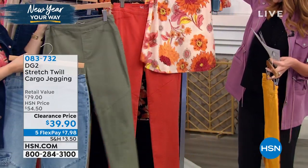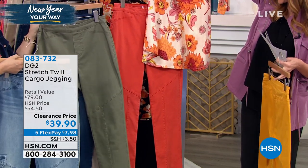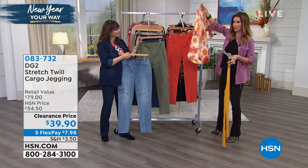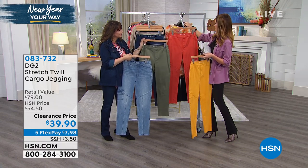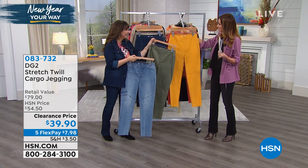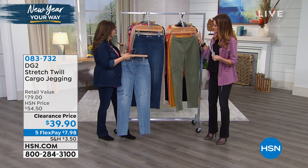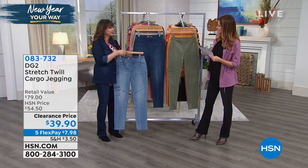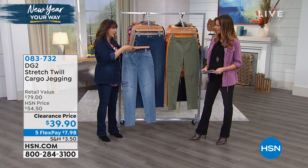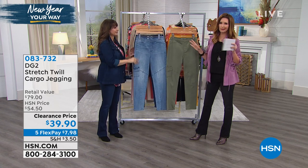Burnt orange. Oh yeah. With the brand new fresh top from today. See, that's what DG2 does. You can mix and match. That top, by the way, only $33. Ooh, a lot would go with that burnt orange. A lot of things are on purpose, right? Yes. And it's just such a refreshing idea to be able to mix collections too, seasonal ideas, month to month. It's all orchestrated. Not having to go back out and go shopping.